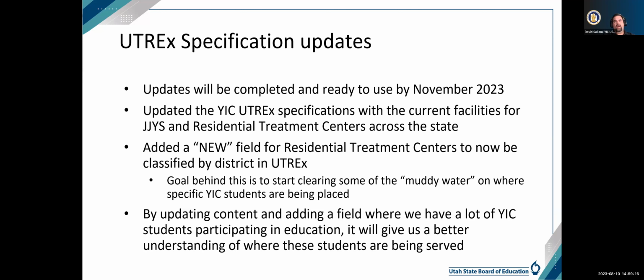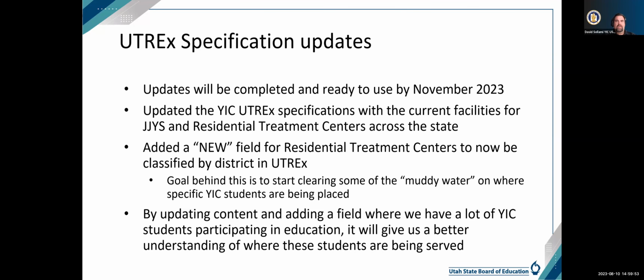And so really the goal behind adding this residential treatment center field is to be able to clear some of the muddy water that sometimes comes when we're looking at data and trying to see where some of our kids are located throughout the state, so that we have more specific ways to track them and show what districts our students are a part of. So we've added those residential treatment centers as part of that new field now in UTREX.